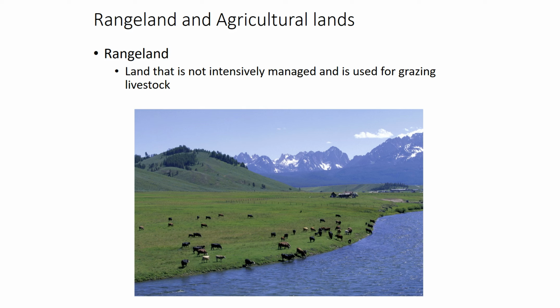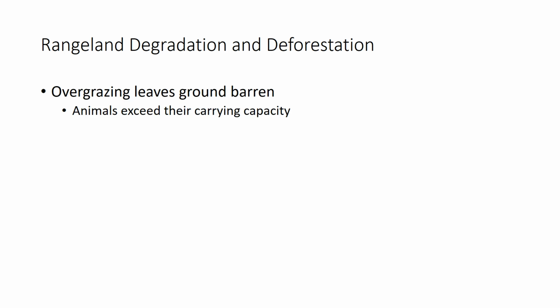All right? I did want to toss in rangelands and agricultural lands before closing up this particular lecture. So rangeland makes up about a third of the United States, actually. So this is land that's not intensively managed in the way that forests would be. So these are essentially our grasslands, right? They're ideal for grazing, right? So livestock, ranching, etc. is what most of our rangelands are used for. Okay? One of the issues with rangelands is also desertification.